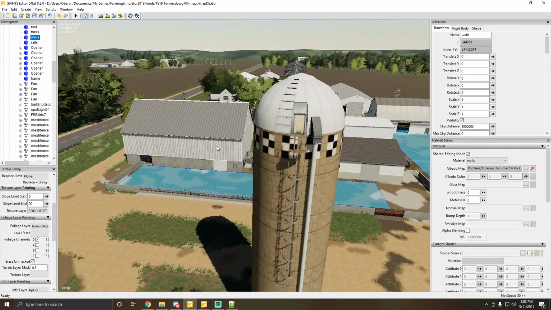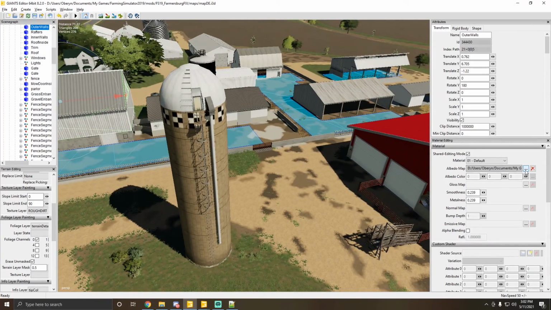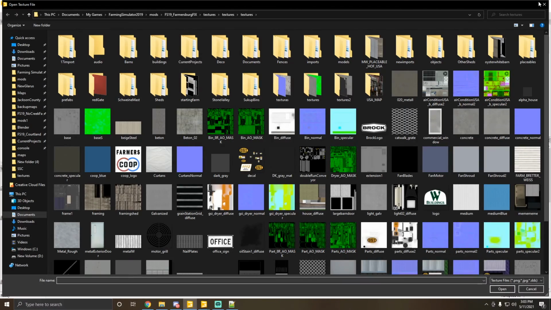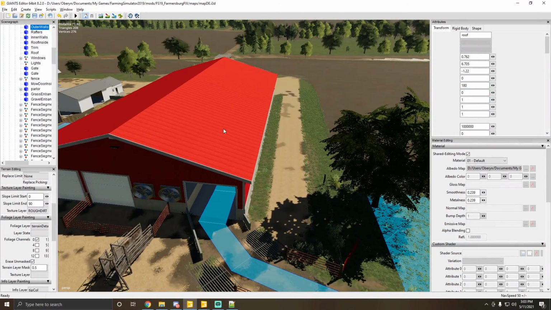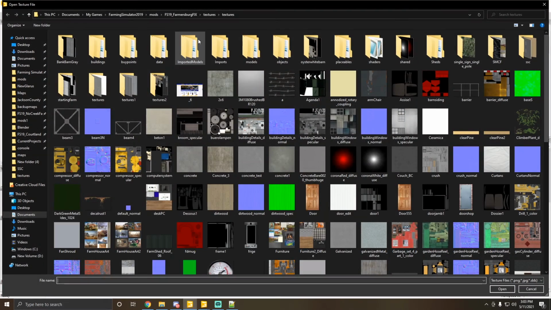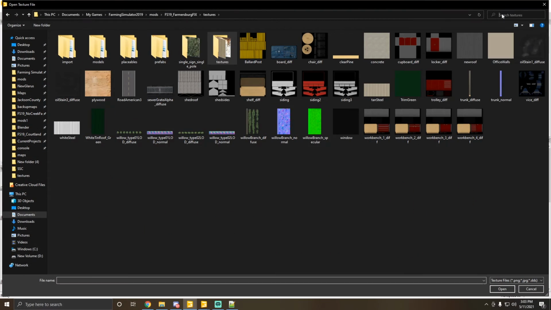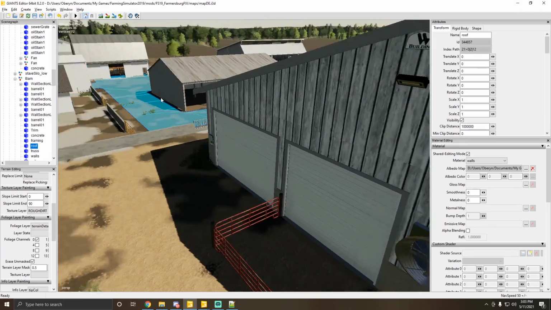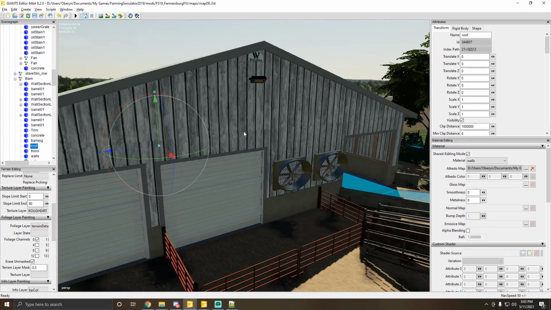Now we don't have to use steel. I believe this is also a flat texture. This one's called Metal W. So I'm going to click on that. We could easily apply that here. It's not metal either, that's wood. So let's go Metal W, run a search of that in the textures file. And look, that doesn't look half bad, but you can see the wood doesn't really line up as well.